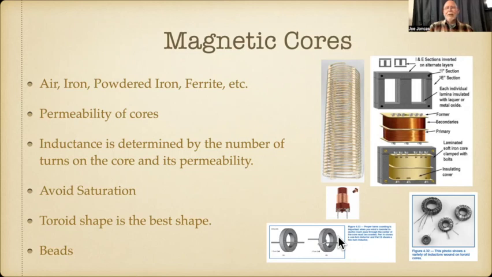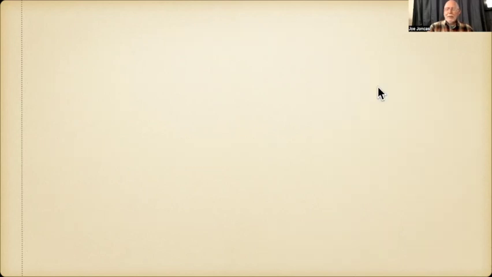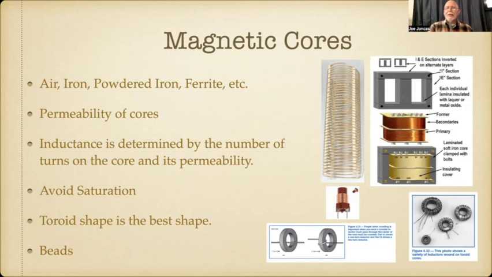Now, with this core, notice there are a whole bunch of plates here. See these here, this is an E with a bar across this way, and then this is an E with a bar across the bottom. These are staggered as they go through here.